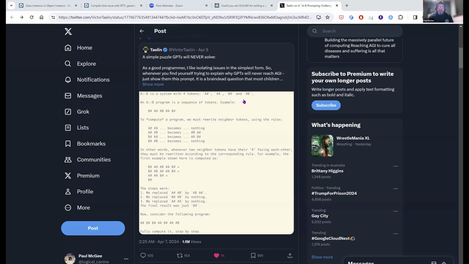Okay. So this string starts off and goes through the steps that any 5 to 10-year-old could follow. There's an A and a B with the hashes facing each other, so they swap when they come down to the next line. This stays there, this stays there, this stays there. Then we look at this: we've got a B sharp, sharp B, and they completely annihilate each other, and we're left with the A, the A, B. And now we've got these A's with the hashes facing each other. They annihilate each other, and this is the simplest form that string can take.